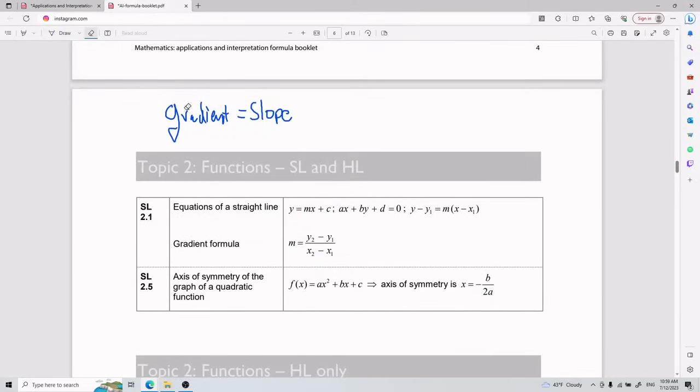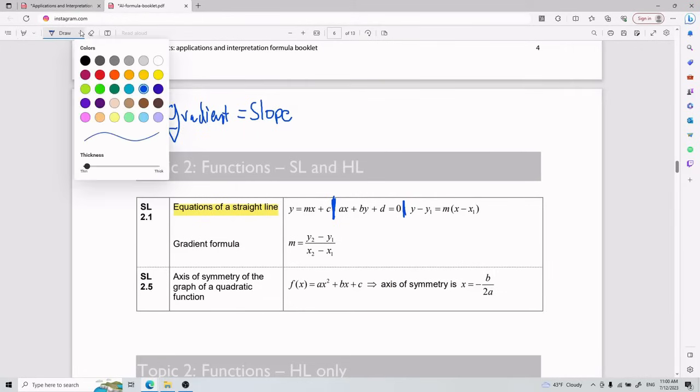Okay, so I am trying to find the equation of a straight line, which is exactly right here. And so I have three options. I can either use this guy in the middle, or this guy on the right side. There's a couple of things going on with each. The one that I almost always use for finding a new equation, so I strongly suggest you stick to this, is this guy here.